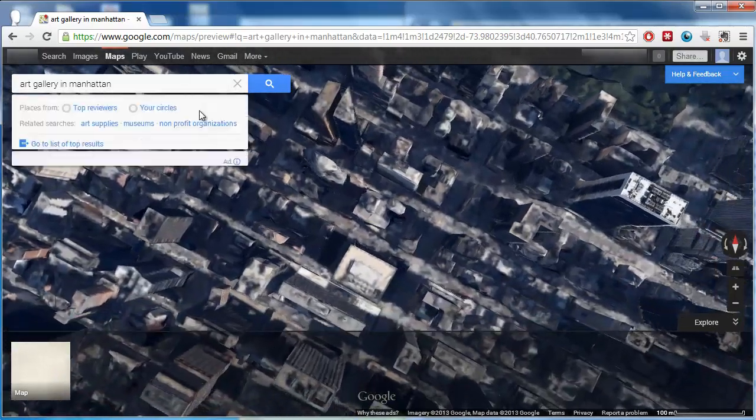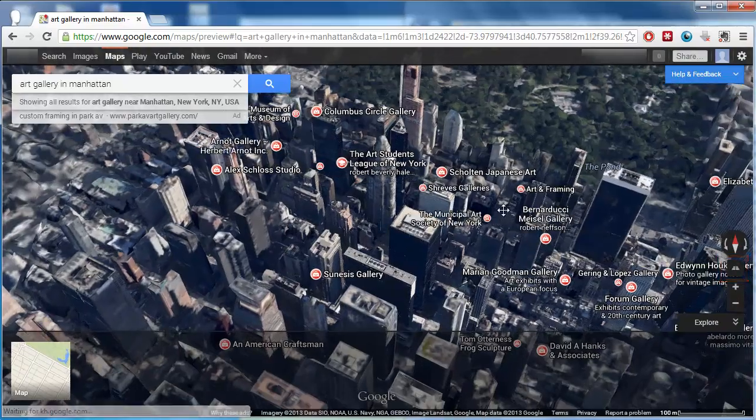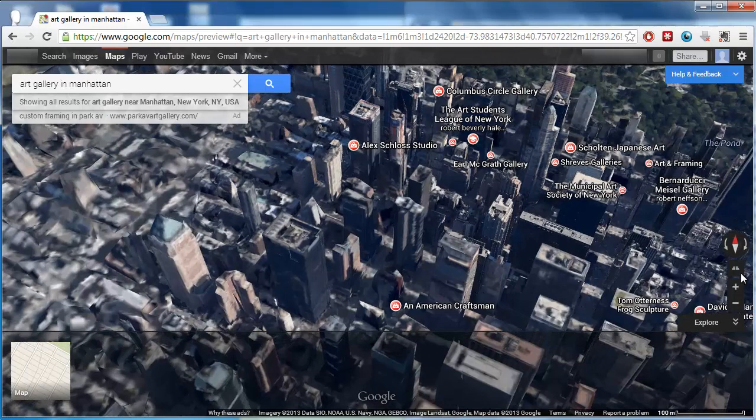To get a better perspective of this, click the Tilt the View icon on the right. This will give you a more angled view over the city. As you can see, the 3D buildings are very impressive indeed. These are just a few of the fundamental changes that have taken place on Google Maps with the new update, and you will probably agree that this is a rather impressive improvement.